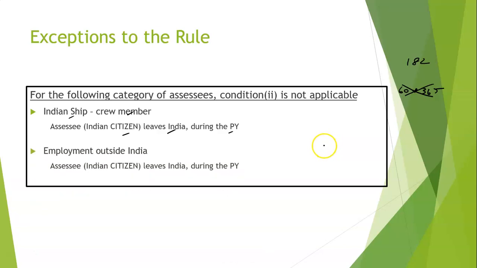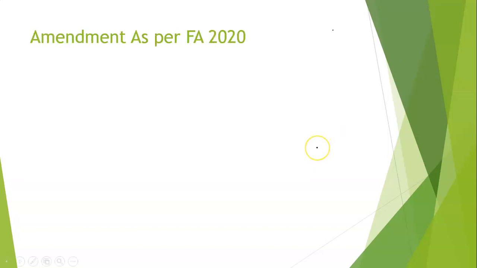Next, an Indian citizen leaving India for employment outside. It can be a salaried job, or it can be his business, or any other thing. He's just going for work outside. So if an SSC is going for work outside, that SSC's residential status shall be determined purely on the basis of the 182 days rule and not 60 plus 365. So for these two categories of SSCs who are leaving India, one is leaving India as a crew member of an Indian ship, and the other is leaving India for employment outside India. For these two SSCs, only 182 days. If they stay for 182 days or more, then they'll be a resident. If not, non-resident. Clear?